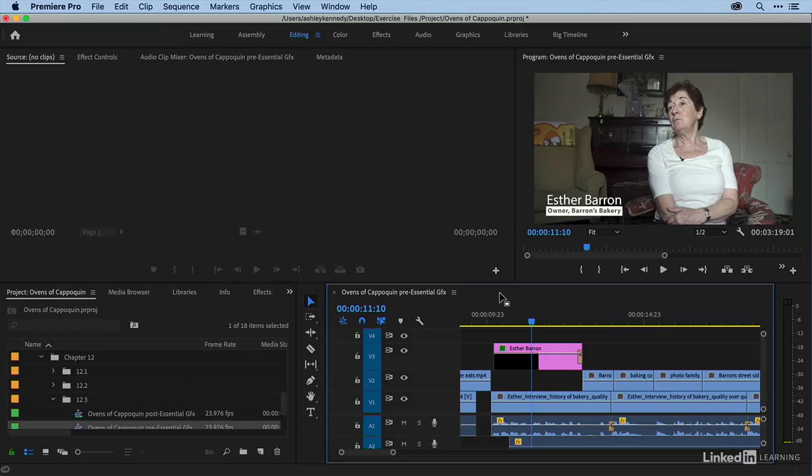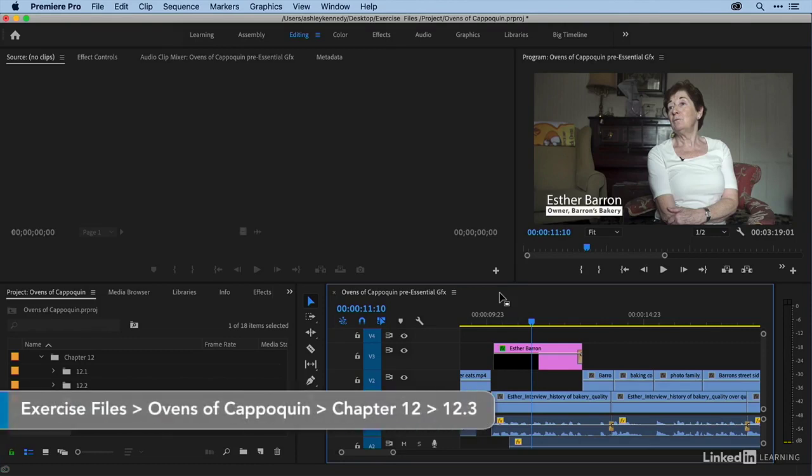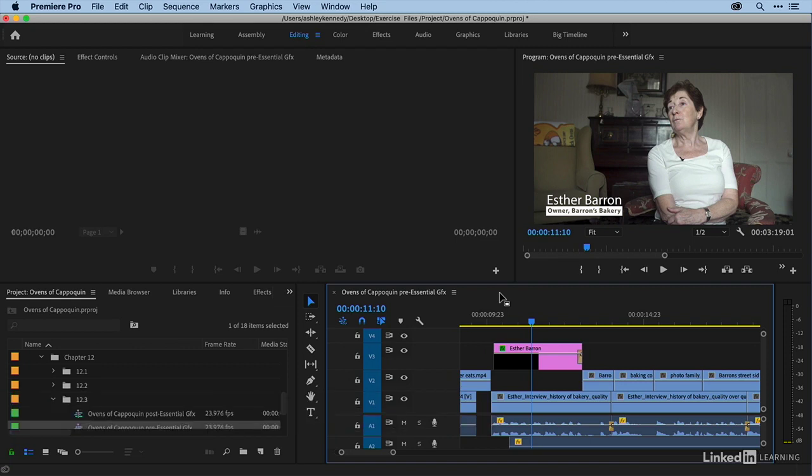In the previous videos, we got introduced to the graphics titler, working exclusively in the Effect Controls panel to make all of our edits. There's also a tool called the Essential Graphics window, and it offers a bit more in terms of options and capability. So let's take a look.